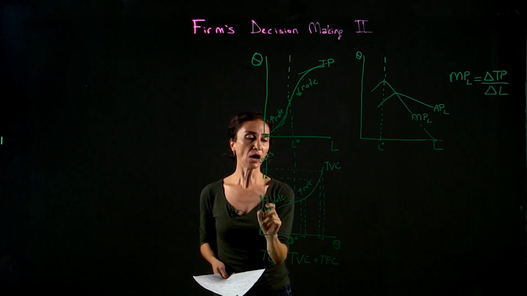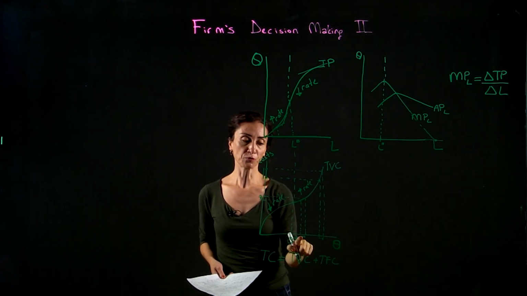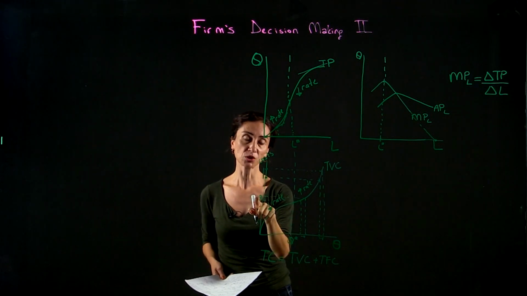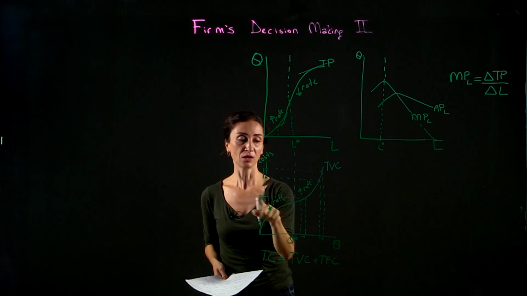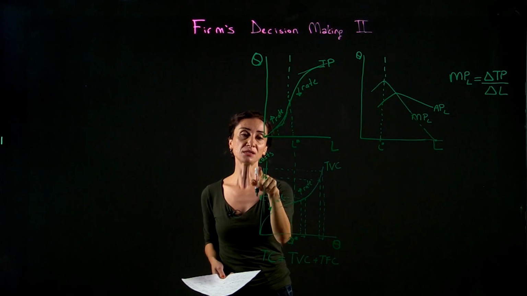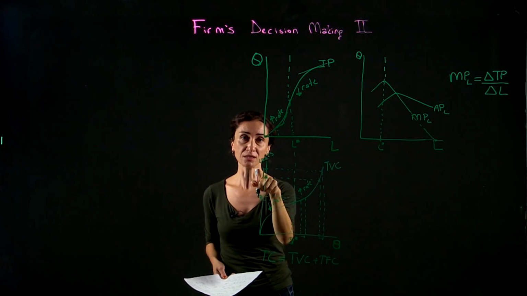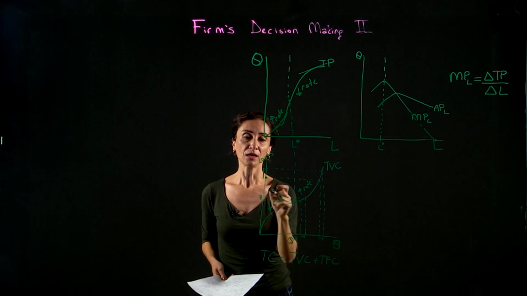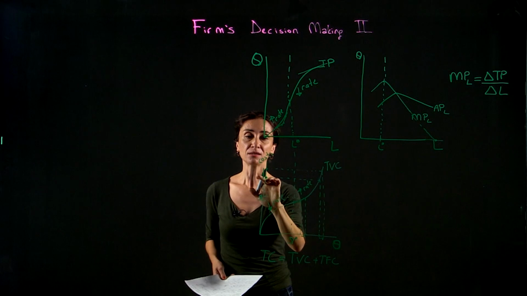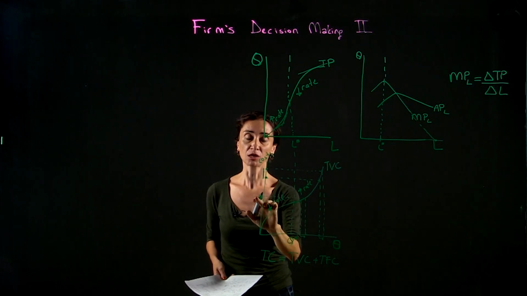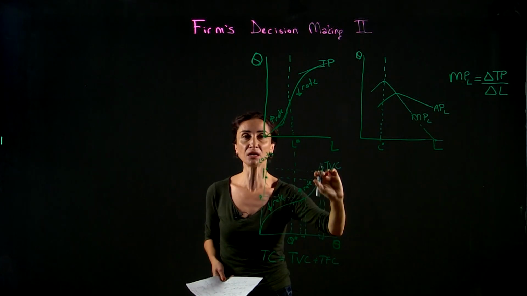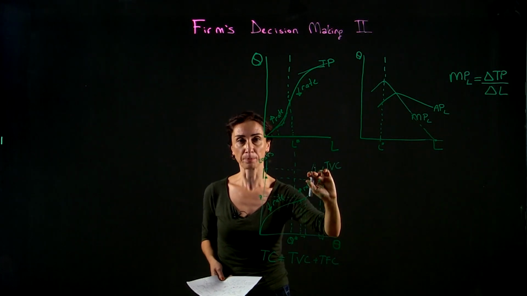Okay. Now, when I increase my output from 10 to 11, this is the increase in cost, which we will refer to as marginal cost. When I increase quantity from 20 to 21, this is the increase in cost, which is the marginal cost. What happened? As we increase output, the increase in costs gets larger. This is the meaning of this slope.